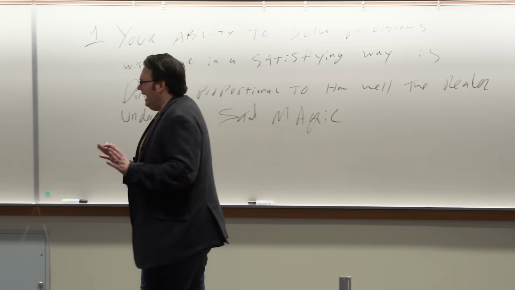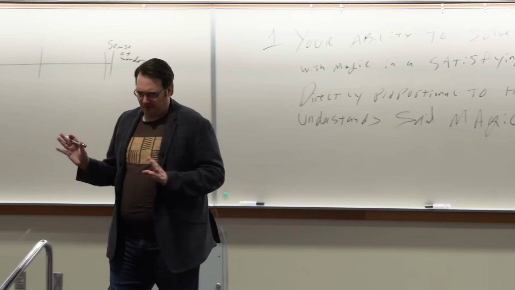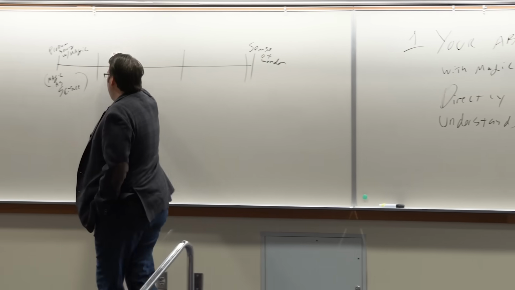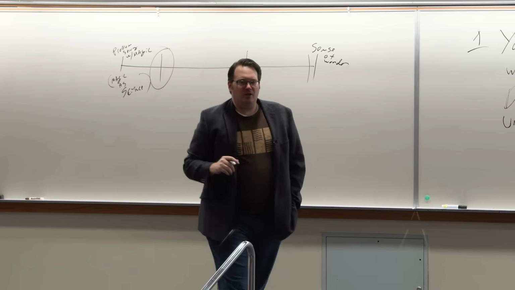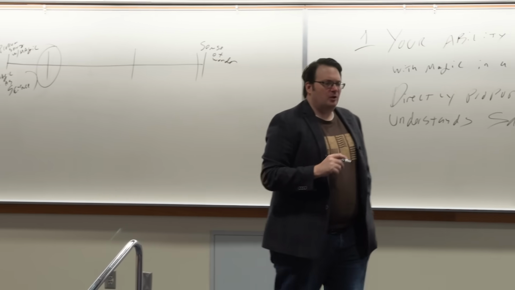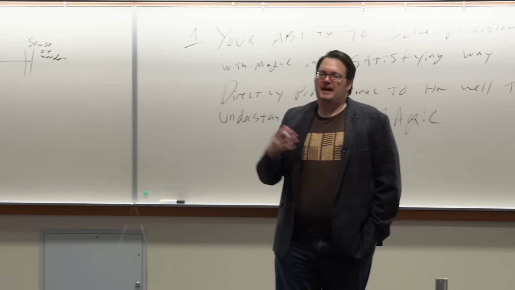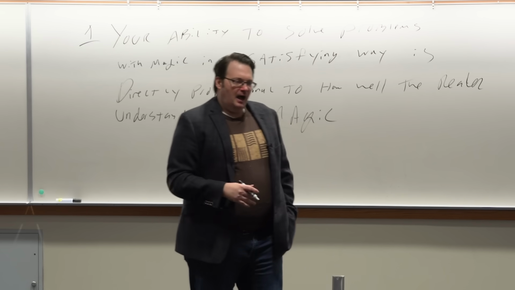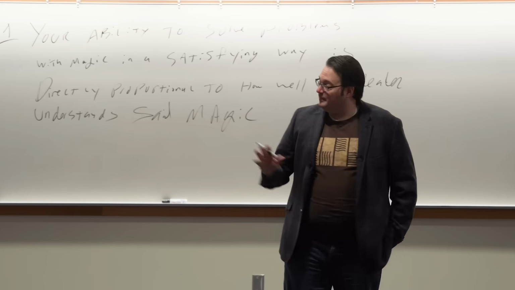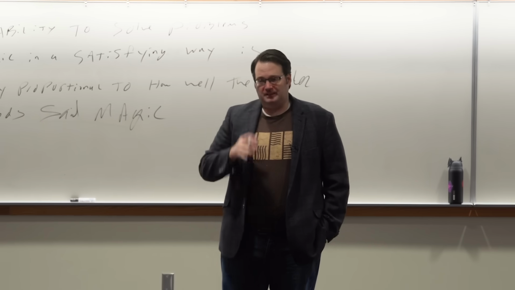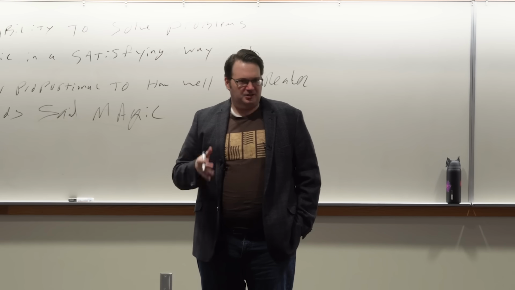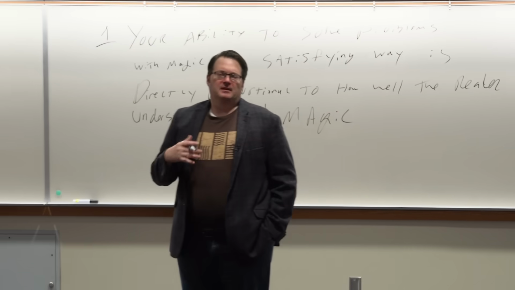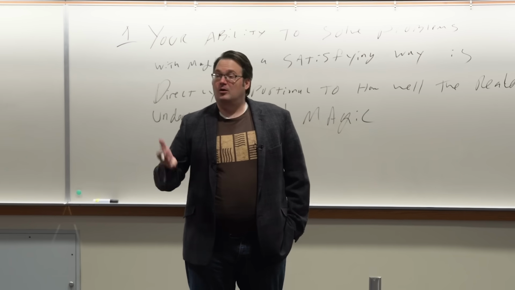I will say that you don't have to be all the way to one side or the other. In fact, usually it's very handy to be right about here, even with your hard magics, so that you have the mystery tool. So that later on, if you're writing a series, you can expand the magic and leave some mystery in the first book that can later on be explored and explained. The further my books go, because I tend to be pretty far on that side, the more the magic gets explained and the more the holes that I've introduced in the magic intentionally at the start get filled in. And this is how the ending of Mistborn 1 could still work.